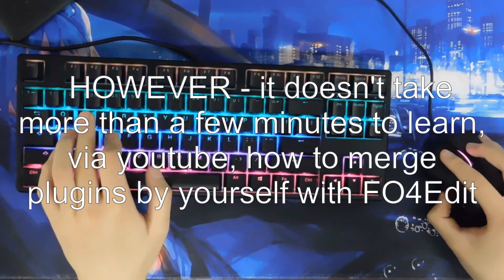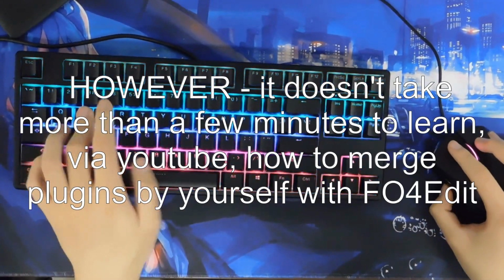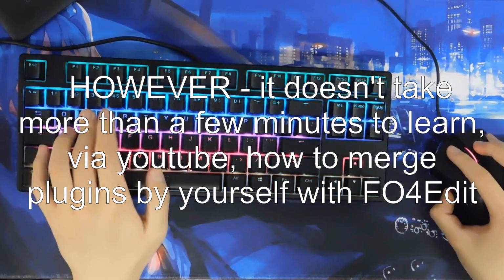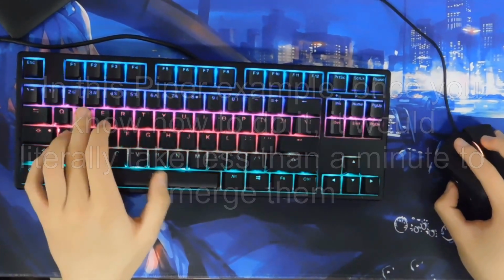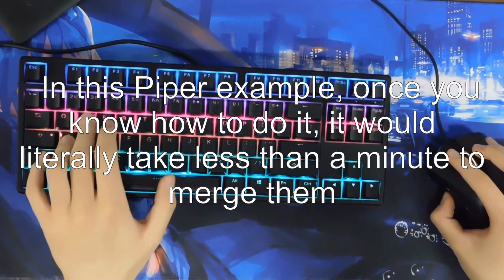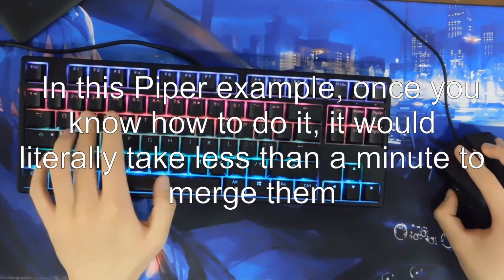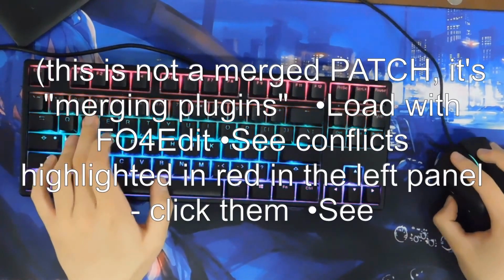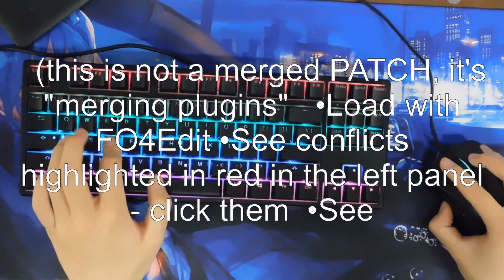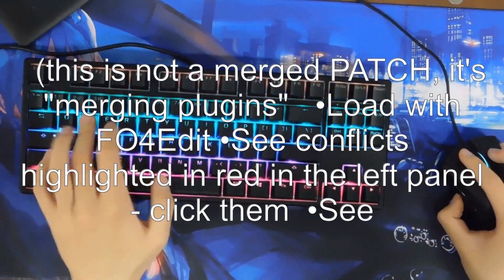However, it doesn't take more than a few minutes to learn via YouTube how to merge plugins by yourself with FO4Edit. In this Piper example, once you know how to do it, it would literally take less than a minute to merge them. This is not a merged patch. It's merging plugins. Load with FO4Edit.